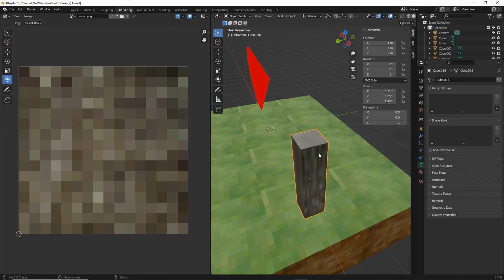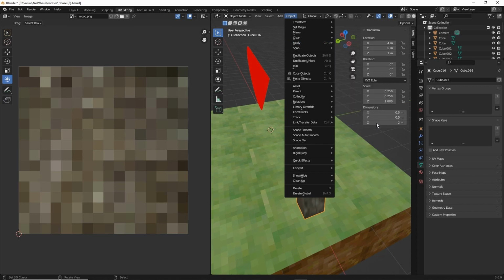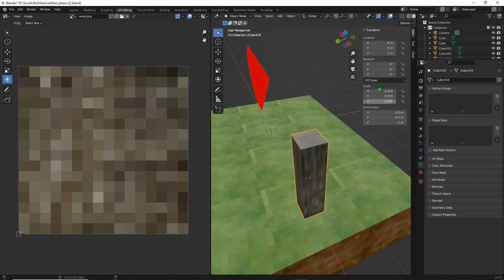Select the mesh, select the object, object menu, apply, rotation and scale. So if we do that whilst we keep an eye on the scale values, at the moment it's 0.25, 0.25 and 1.0.